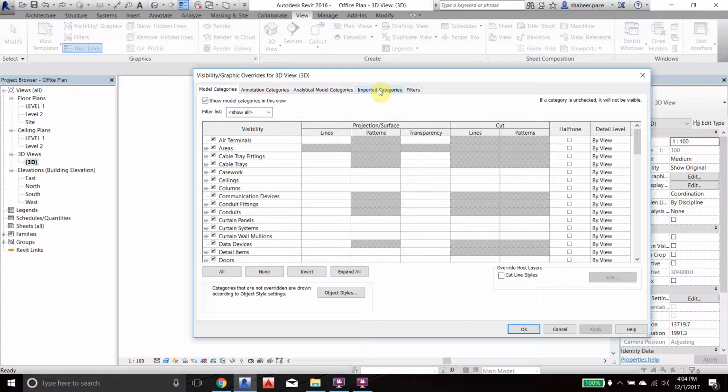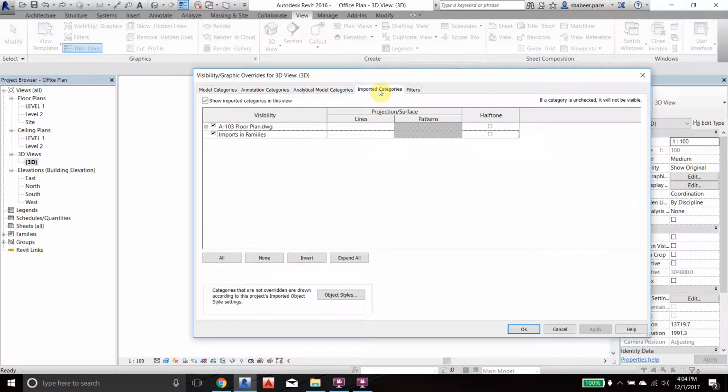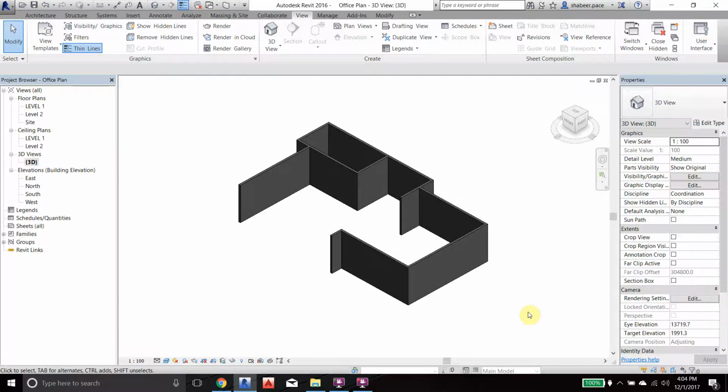Imported categories means whatever you imported from outside of Revit. So you see here our AutoCAD drawing, A103 plan.dwg. I'm just going to uncheck it, say apply, and say okay, fine. Because I don't want to see this in the 3D.